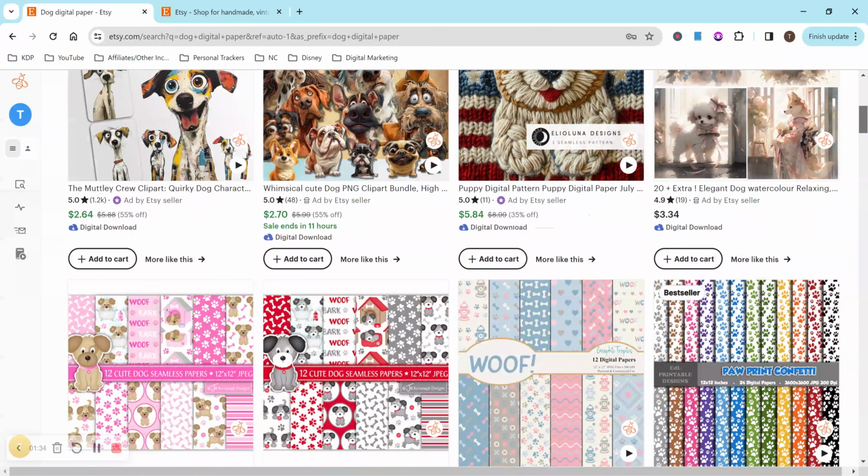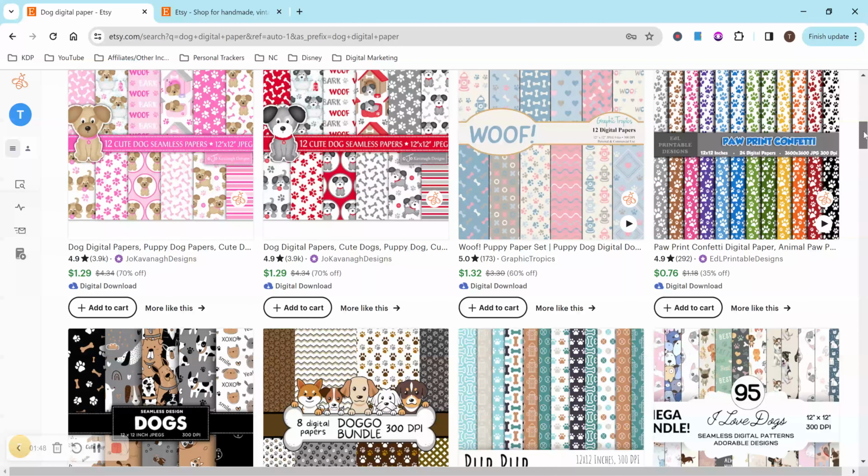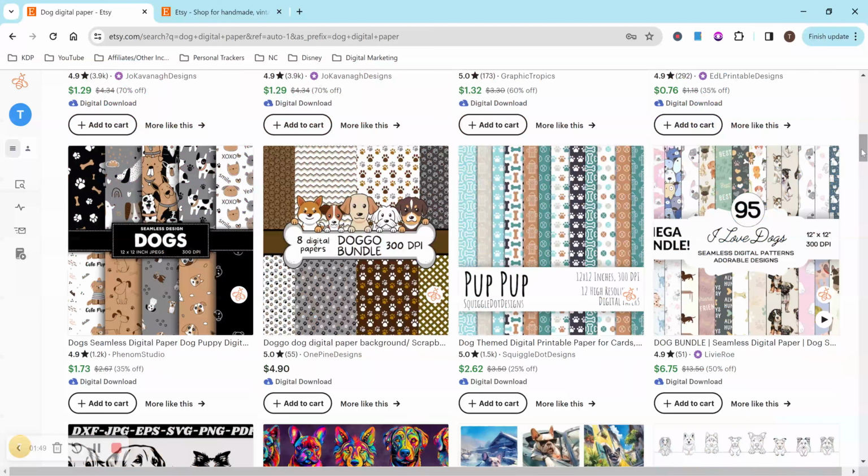Everbee also has a pricing calculator, so if you're not sure what your profit will be or are trying to figure out and play around with the pricing, I highly recommend using that. I've used it multiple times. It's very, very helpful, and you can customize it a lot as well. So scrolling down, there are a lot here.